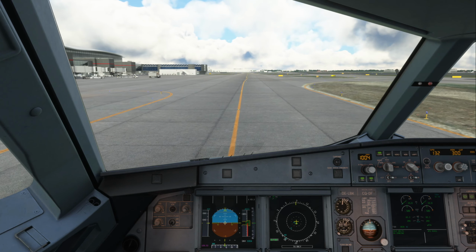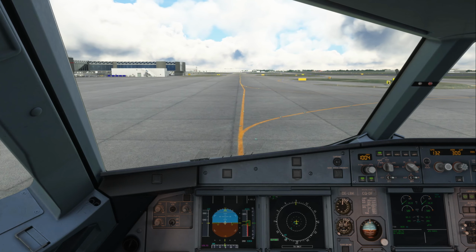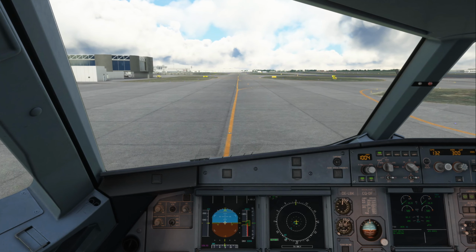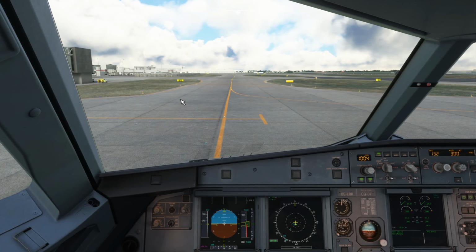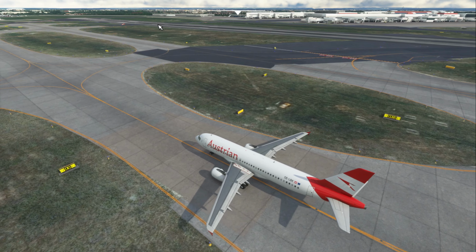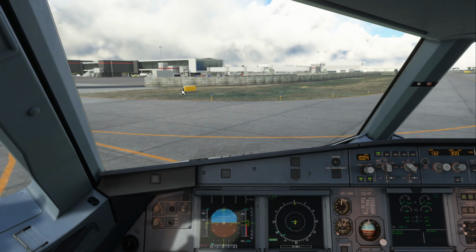It was a bit over-flared, not over-flared so much, but there was quite a lot of travel down the runway. Let me just check where we landed. I've got into the habit, probably due to flight training school, because I'm learning to land on short runways, of aiming at the threshold basically. So when you're flying an ILS on a big plane, you end up coming in slightly lower over the threshold than you probably should, which means that despite longer flares I'm still landing quite close to the touchdown marker. So we actually landed according to Volanta about there, which is spot on really, but it just needs to be not at the expense of a low approach. Basically we need to make sure we still have a good approach.